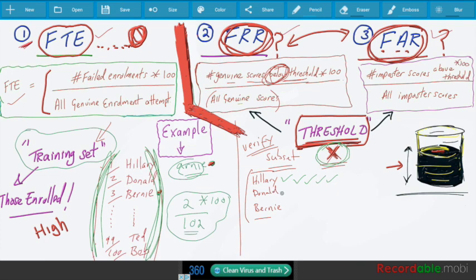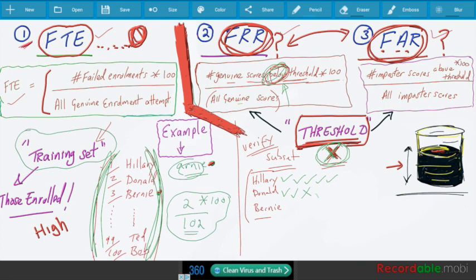And when Donald comes up to do his voice or face or fingerprint, he gets a verification. It's above the threshold, so correct. Second one is above the threshold. And let's say his third one was not above the threshold. I don't know why, whatever reason, it was below the threshold. And you just got to mark it, because it was a genuine score, but it was below the X. It wasn't quite as high as X. So it's a fail.